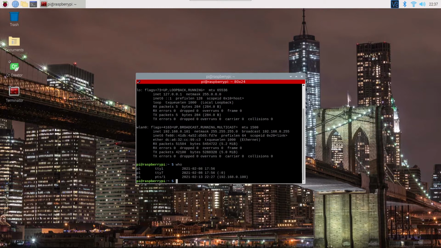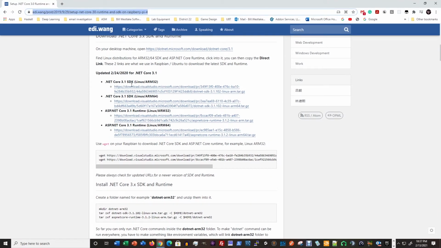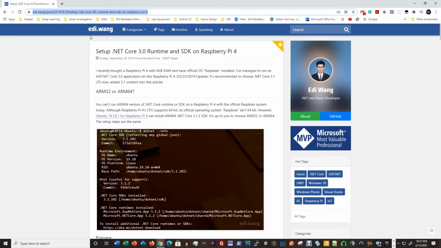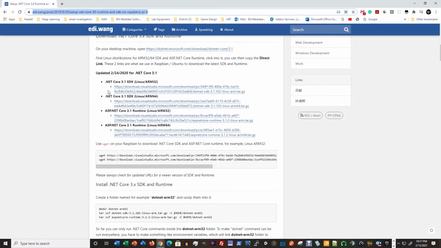So I'm going to show you here. I'm going to bring this web page over, and I'll put the link to this in the notes below the video. This is a site that tells you exactly how to set up .NET Core on the Raspberry Pi.